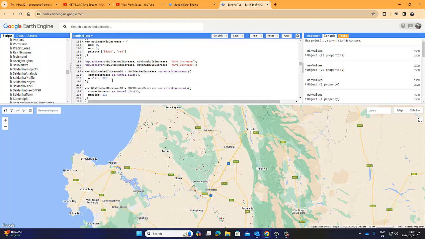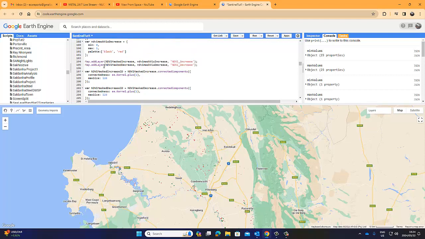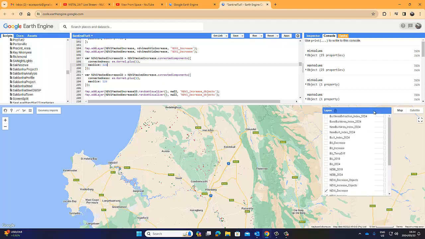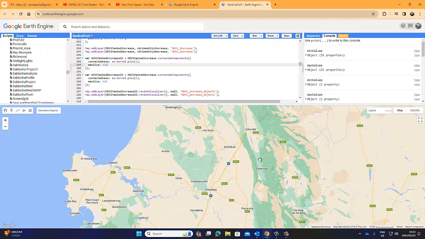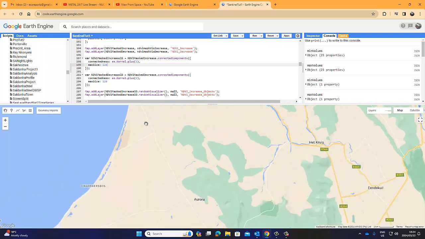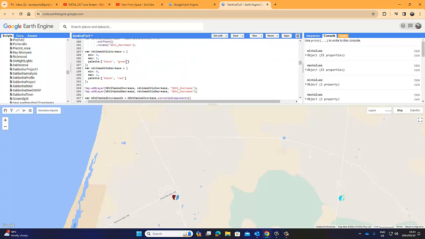Then we can also create, we're not going to go into this, but all I've done here is, let's see what that code means. Let's see how that looks. You'll see all it does, so let me make it a bit bigger and zoom into this. All the values will be green and all the values will be red.